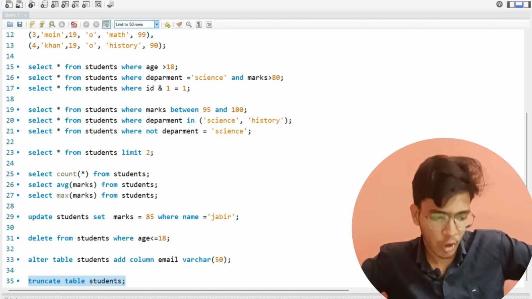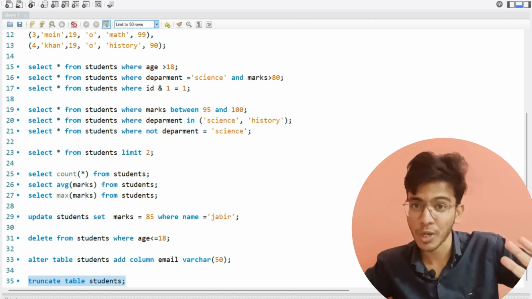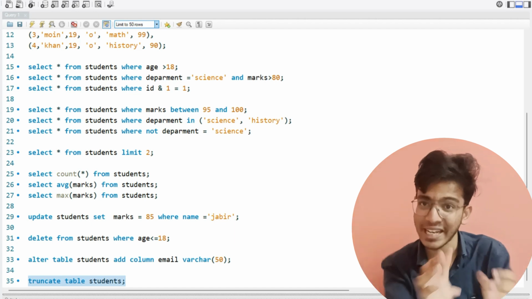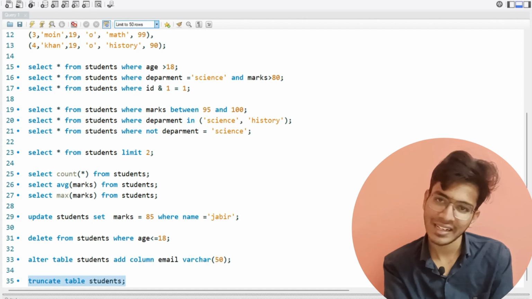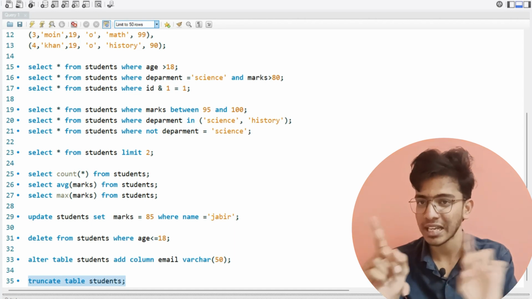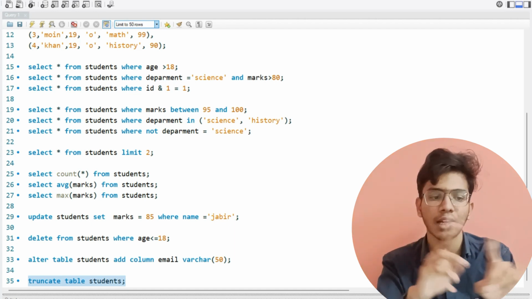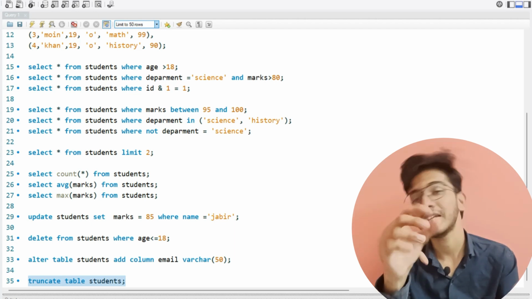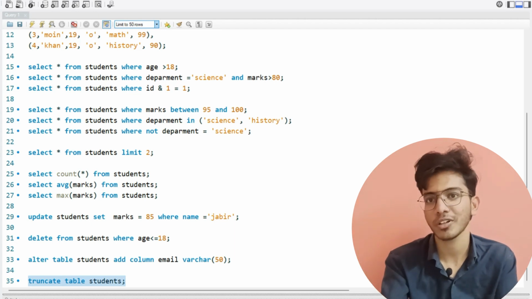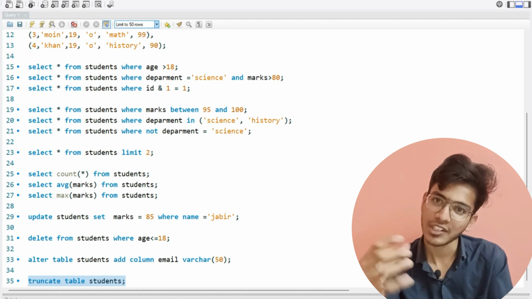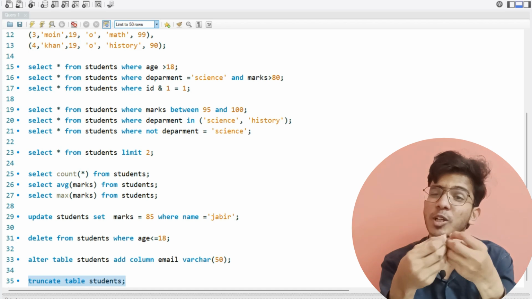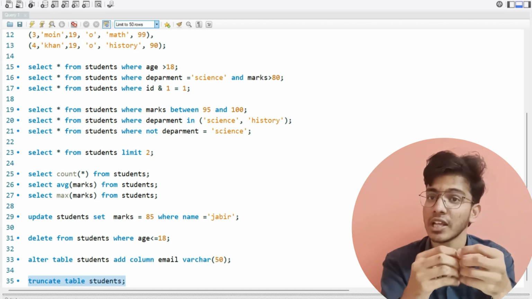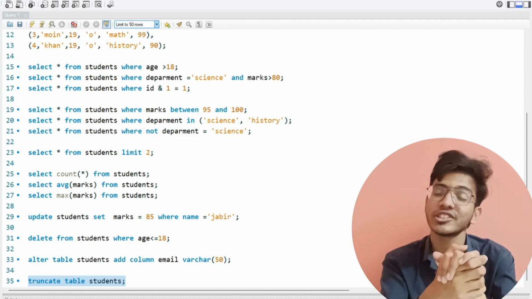So till now we have also studied how to update a table, alter a table, change the overall structure of the table, and the truncate and delete commands. The difference between delete, truncate and drop is that delete will delete a particular row, whichever rows you are choosing, if that particular condition is true, then I will delete that row. Whereas truncate, irrespective of the condition, doesn't check for any condition, it will delete all the rows in the table.